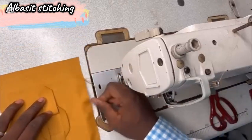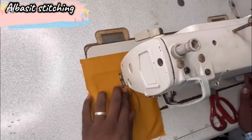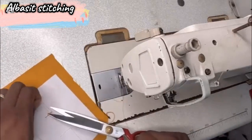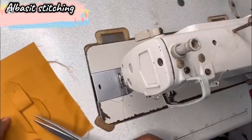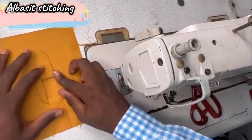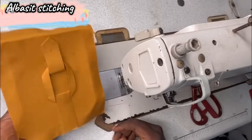Okay, so the next thing I'm going to do is I'm just going to hold it down like this. Also, just a little stitch, maybe just 2 stitches back and forth. The reason I'm holding it like this is because I'm going to use a button over that stitch. Okay, so that's that, guys. So the next thing is we'll go to the table, and every other thing we'll finish on the table. So that's basically it. You can see how easy it is already. You can see how beautiful this thing is already looking. So let's go to the table and let's finish up there.